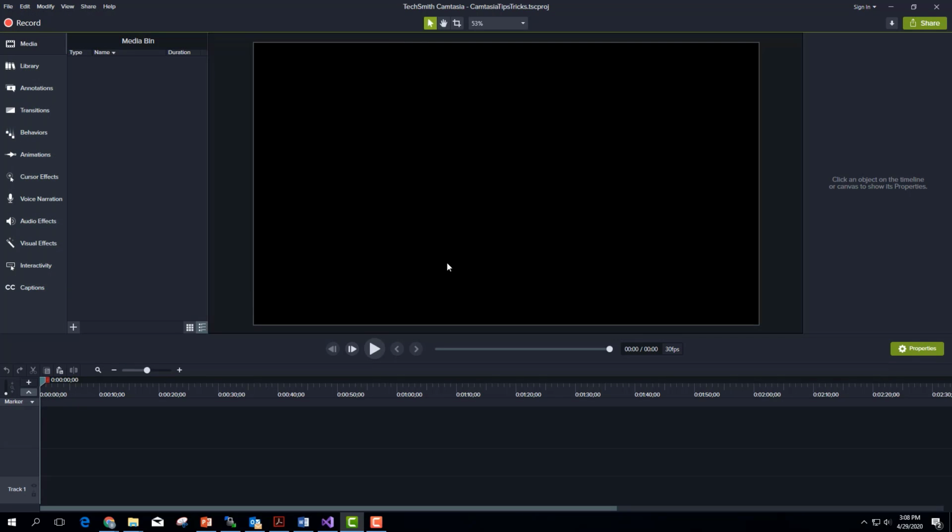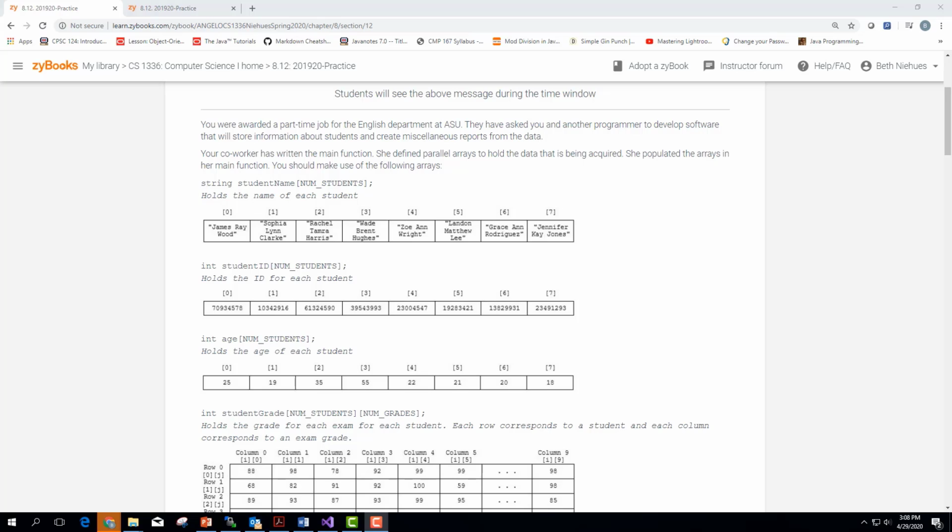And as I capture audio and video, it's going to save it in the same physical location as this Camtasia Tips and Tricks file. So I'm going to click record and start recording some screen content. Okay, I am now capturing what I see on my screen, so I can go through different applications and narrate them as I capture them.